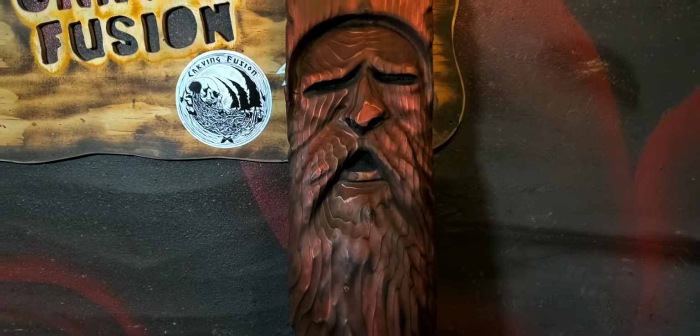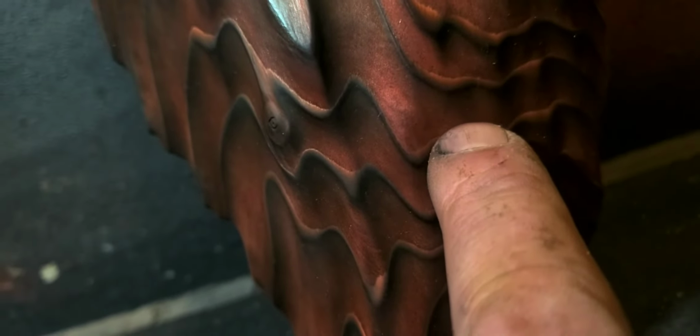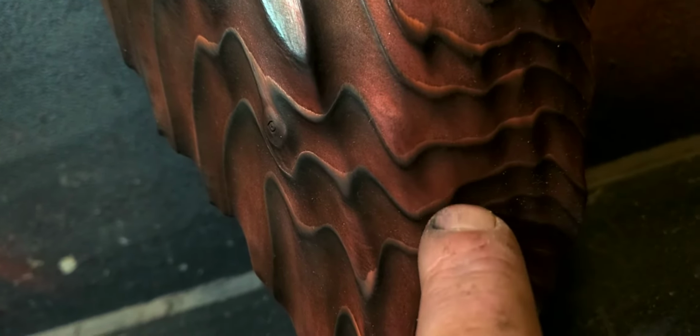I knew I was going to be carving this. Not going to have much detail, but you can still see lines in the wood from the carving, the bigger beard hairs. You don't see how it's flowy now? But you guys can see that dark wood in this spruce, how those lines really stain. It's like a ripple effect there too. It's bumpy there. So where it's black, that's the harder wood in this spruce. That's what I was trying to say.